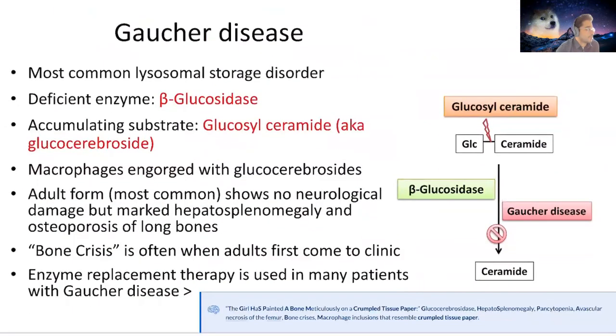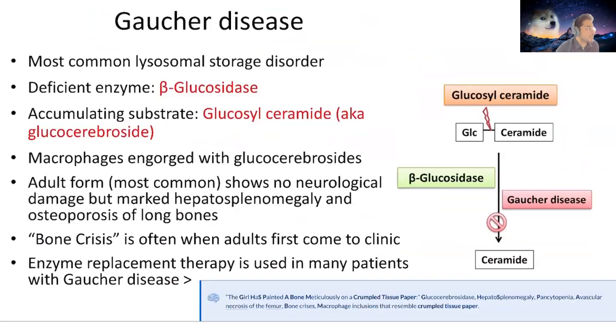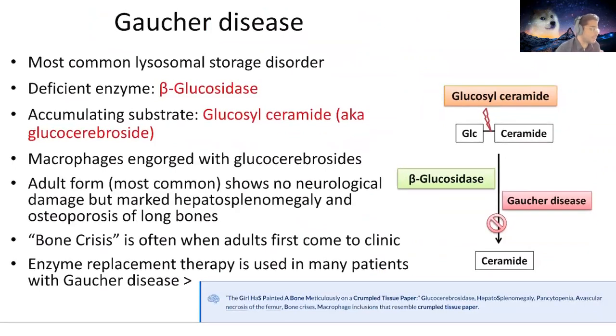Gaucher disease. It's a sweet disease because they have glucose ceramide. How I like to think about it is they have neurological presentation. They have bone crises. I don't know why ceramide reminds me of bone. What is deficient is beta glucosidase, right? Everything just sounds glucose. I watched a couple of picturized videos and that helped me kind of remember this.